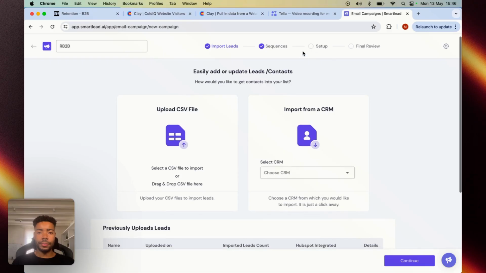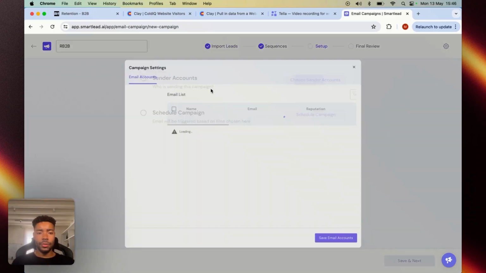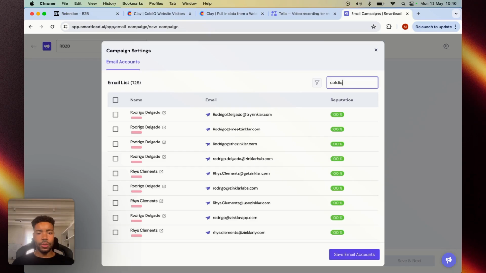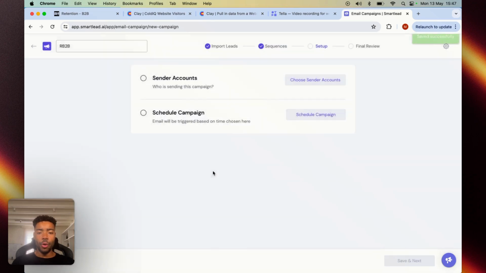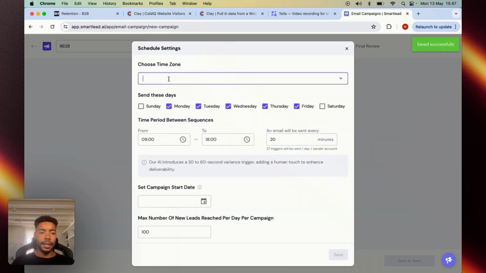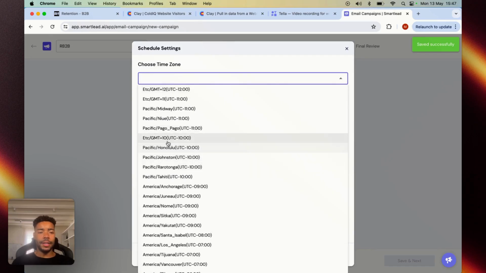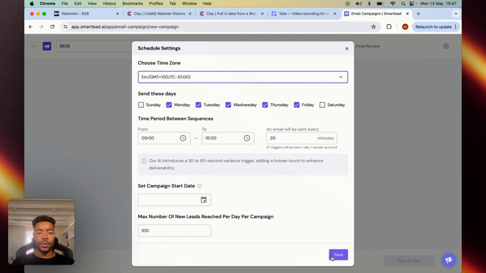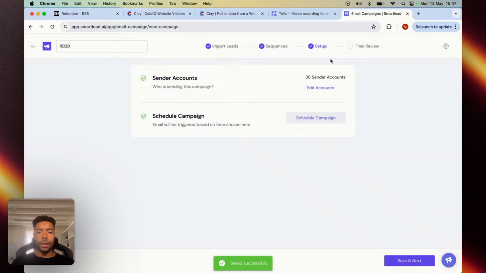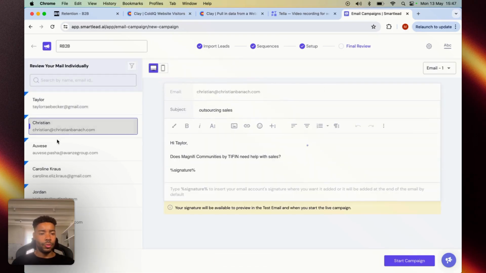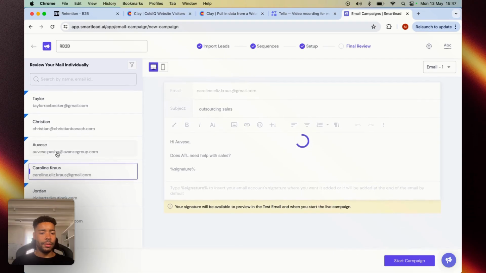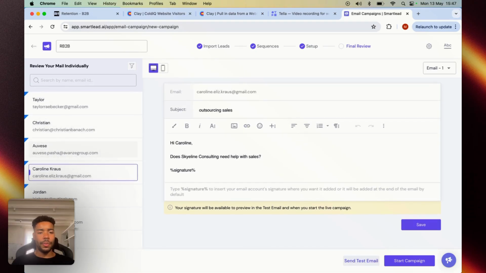First I need to save, and I first need to do a quick setup to just decide of the email I will use. So here I'm saying I will use those mailboxes to send my campaign, and I quickly have to decide of a time and a number of emails to be sent per day. And now we'll be finally able to check if my leads were properly sent. So here you can see I have 1, 2, 3, 4, 5 people, 6 people here.